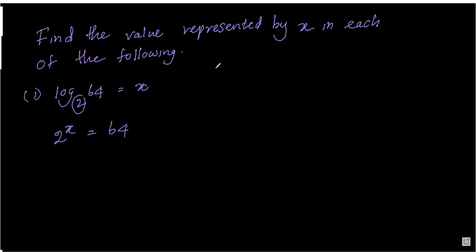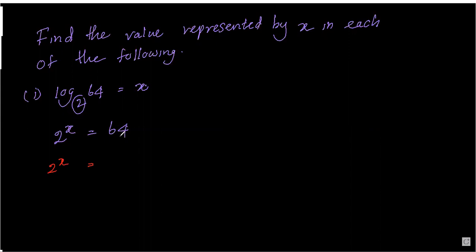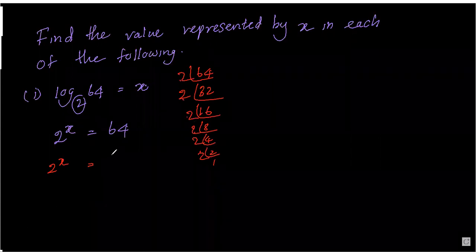Then even you can write like this, 2 to the power x. This one also you can write base of 2. 64 you can write base of 2. 64 divided by 2, that is 32. We can write it as 2 to the power 6. But if you don't know, just divide it by 2 and see. Right? It is 16 divided by 2, 8 divided by 2, 4 divided by 2, 2 divided by 2, 1. 1, 2, 3, 4, 5, 6. Then we can write base of 2, 2 to the power 6.